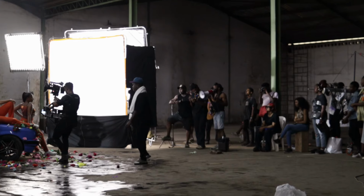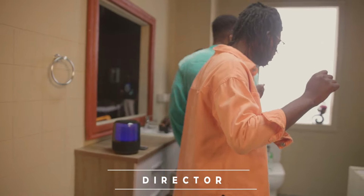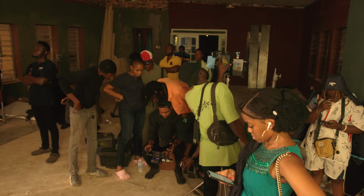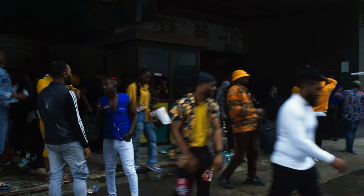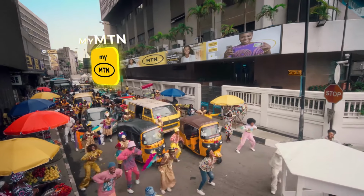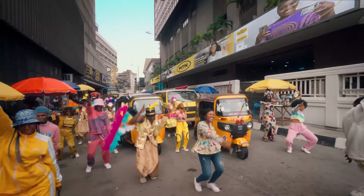Let's go into production itself. This is where the main things happen. Now, you're talking about the director's unit. In the director's unit, you have the director and you have the director's assistants. From production, you might need about 3 to 4 ADs, that's assistant directors, or sometimes you might just need one. For example, on this project I shot for a brand, which had over about 200 cast on it, we had to use about 3 to 4 ADs for that production. So productions differ depending on what the script is saying at a particular time.